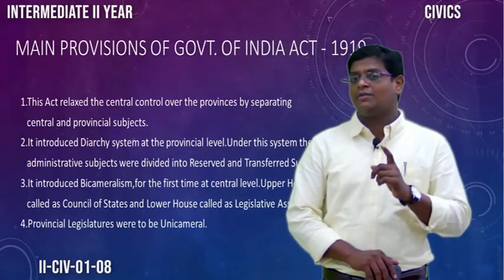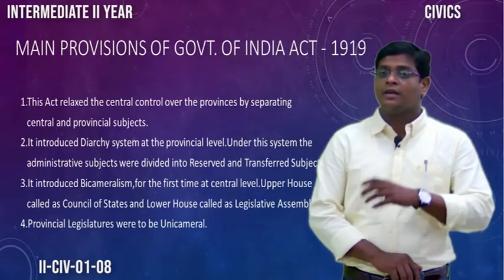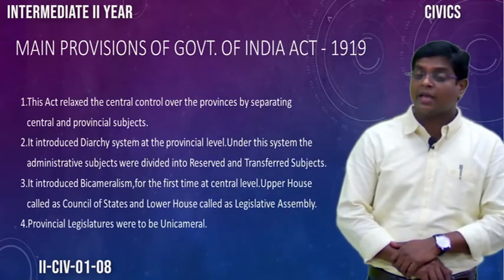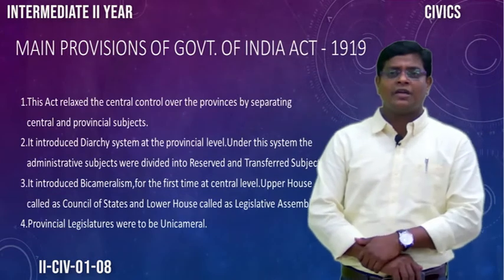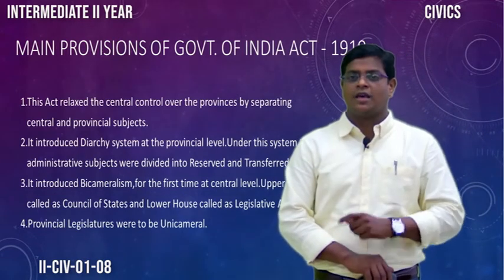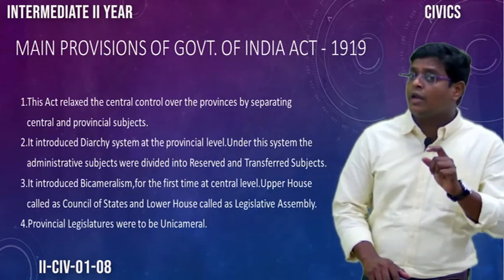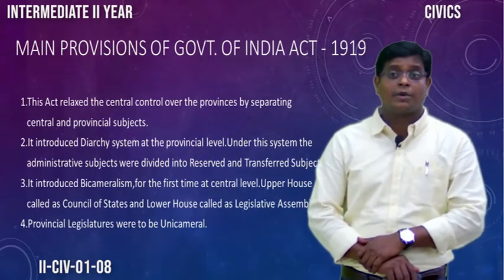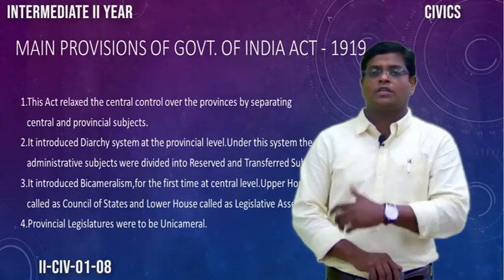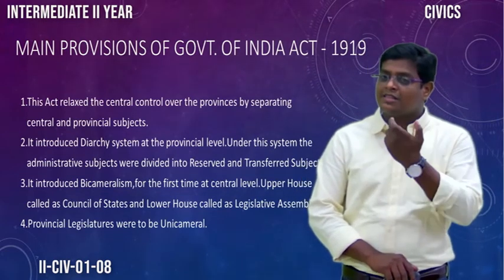So this is very, very important. Now we are following this bicameral system in India. Our Parliament of India contains two houses. One is the upper house, Rajya Sabha, and the other is the lower house, Lok Sabha. Keep in mind, lower house and Lok Sabha both start with L.